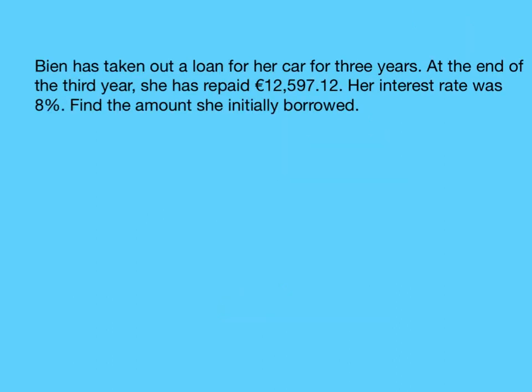Here is the exact same question. What I'm going to get you to do now is pause the video, have a look back over the notes on the last question, and have a go at this one. Let me just start you off. First of all, we put down our F is equal to P times 1 plus I to the power of T. We already know that T is 3 years. We have F, our final value, 12,597.12, and we have our interest rate here of 8%, which we know is going to be 0.08. So pause the video now, have a go with that question, and then when you're ready, press play and we'll go through it together.